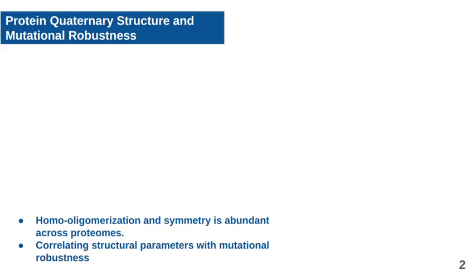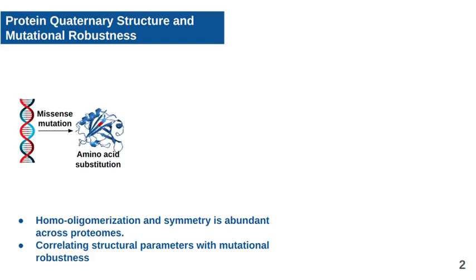First, let us get introduced to protein mutational robustness and its relationship with protein quaternary structure. Protein quaternary structure is the native state that a protein achieves by progressive folding, and this architecture is crucial for protein function. For a large number of proteins across many proteomes, the native quaternary structure is multi-subunit, and in many cases it is symmetrical and homo-oligomeric. Due to this high abundance, it is necessary to study the quaternary structure properties and evolution, which occurs by accumulation of mutations. So when a missense mutation occurs in the DNA replication event, it is translated into an amino acid substitution in the protein level.